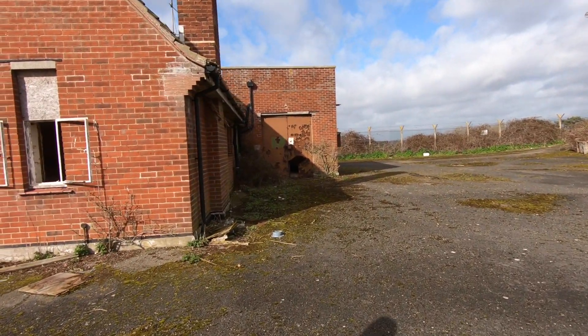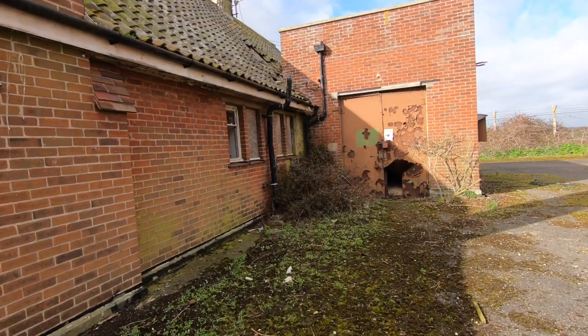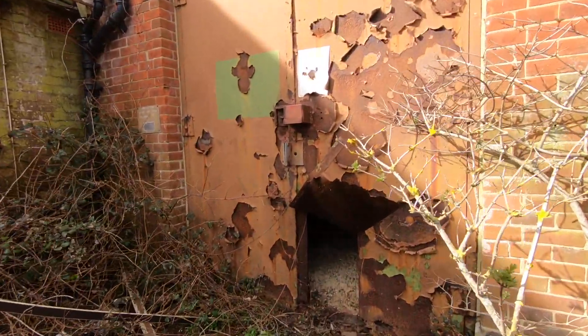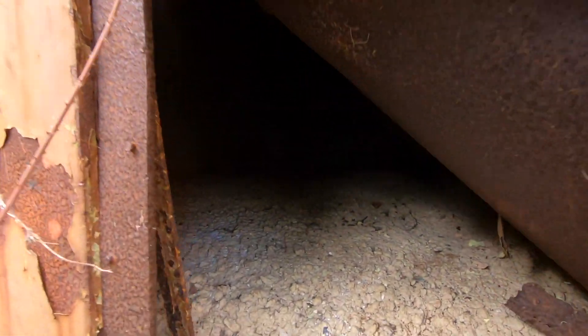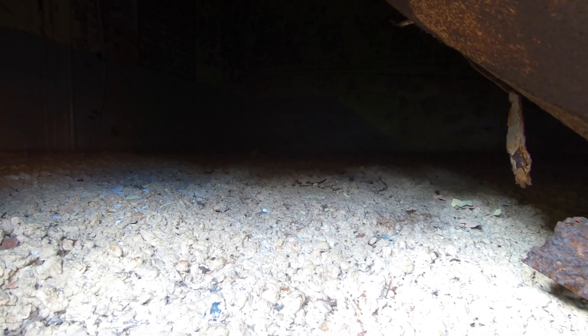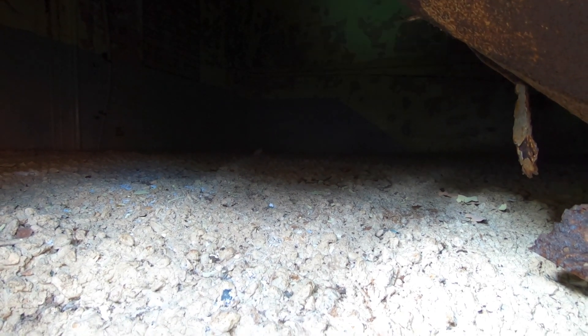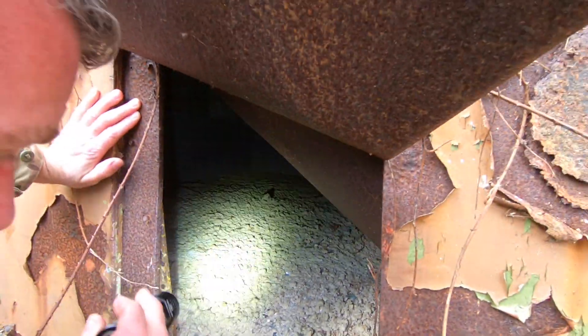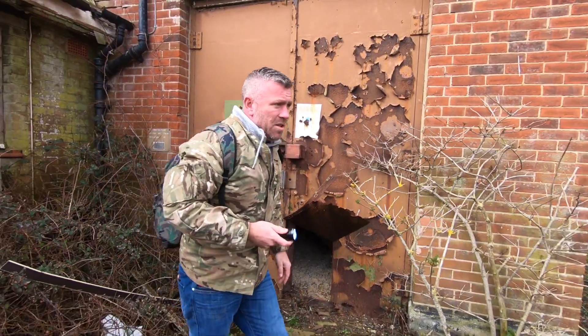From what I remember it's just a concrete cap in there — you can see it, look. Nice little concrete cap. I don't know if anybody wants to shine a torch. You can see what they've done, ladies and gentlemen — there's your cap, where they've filled in one of the exits down there. It's proper rough cement they put on there as well. So that was one of the entrances — there's rats down there as well, rats and stuff.